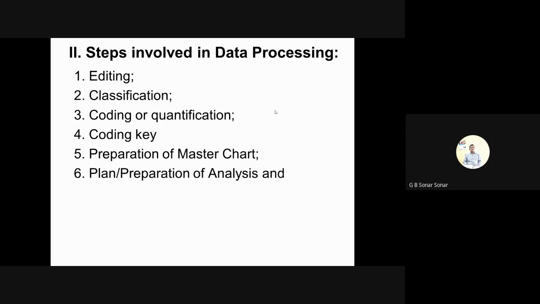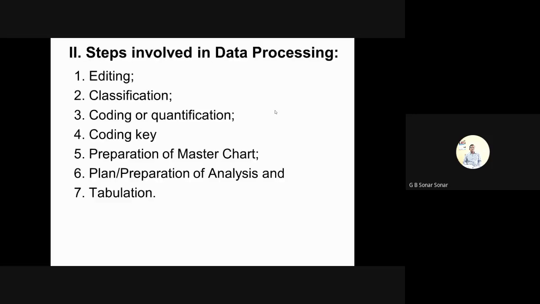And the seventh sub-step of data processing is tabulation. So tabulation is nothing but arranging a huge data, that is numerical data, into tables and columns. Tabulation gives us a clear picture of the huge data. Therefore, as I was mentioning, tabulation can be done manually. Also, tabulation is done using computers.